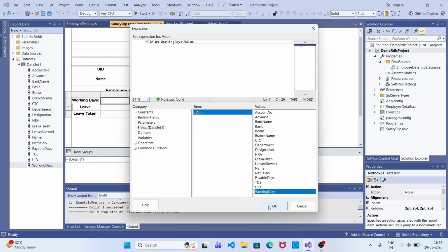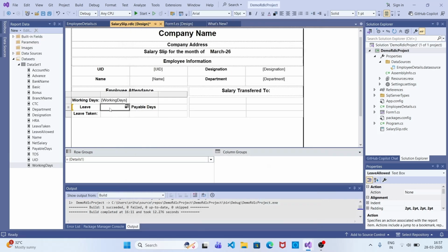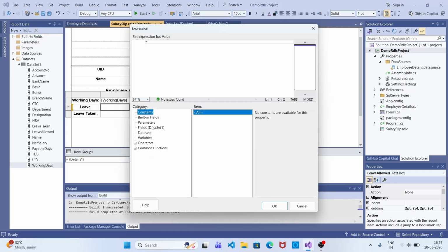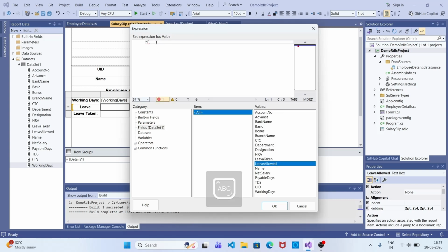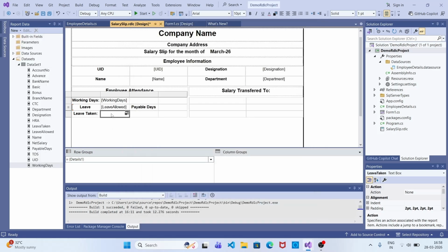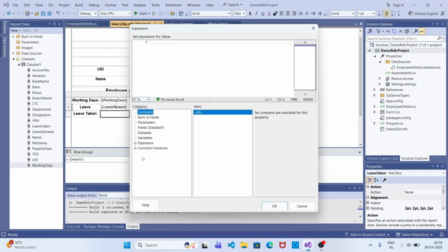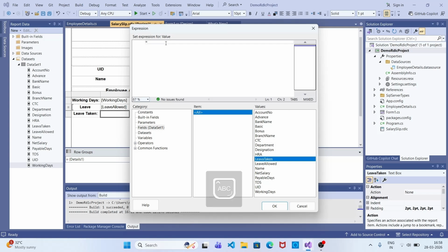Inside the fields, we will see that our dataset is connected, and on the bottom right side, there are the values. And then we will set the expression as Fields!UID.Value. Then our value will be given through this. The value of UID will be given inside the report.